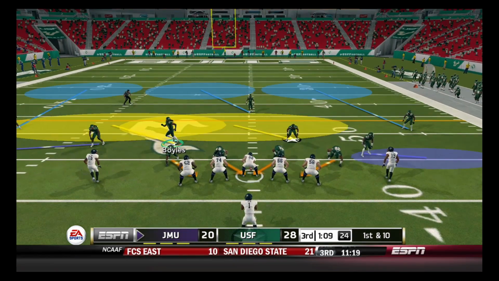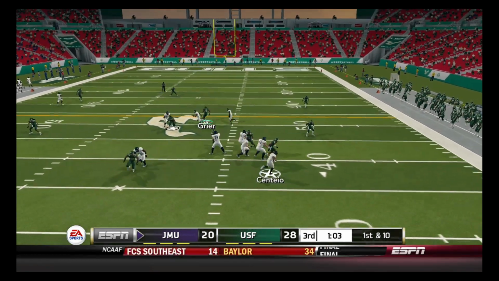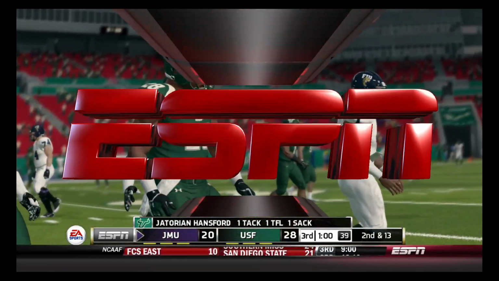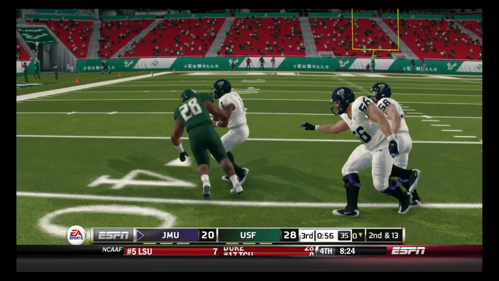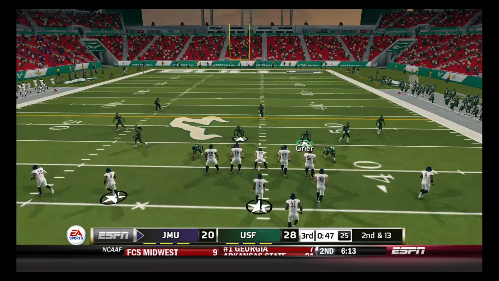We need help on this team. It is far from a good team. It's not terrible, like I said. There are some bright spots, but frankly, it's just not enough. We do get a sack. It really wasn't pressure that caused it. It's Todd running into him as we saw right there. He does spin off. He does okay. But really, Todd ran into him more than anything. So Centeo's got to be a little bit better than that.